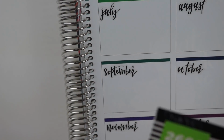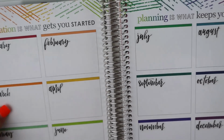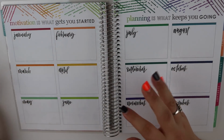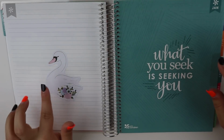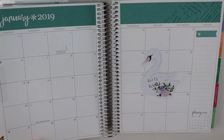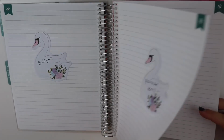Perfect. And then I can just write what each one of those days on the other page was. So that's what it looks like. And then I can just write that the first or whatever it was. The fifth is a wedding and things like that. So I will do that later because it will take me time. I have no idea what to do on this page yet. So if you have any suggestions for what to do on the notes page before the monthly starts, that'd be great. We're not gonna set up the first month yet. We're gonna do that later.